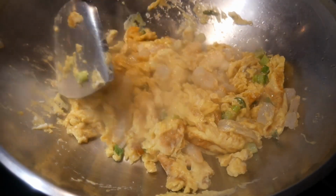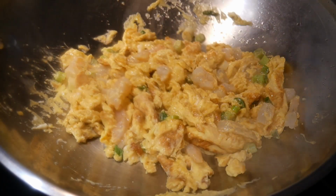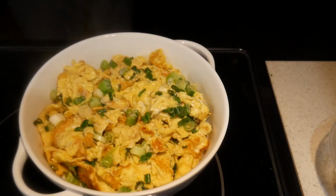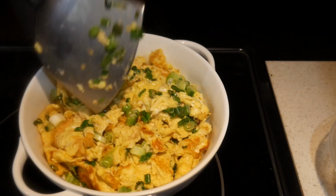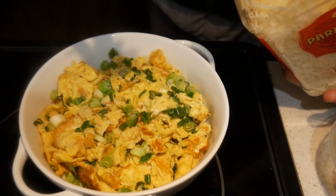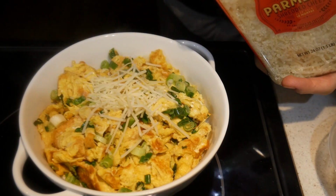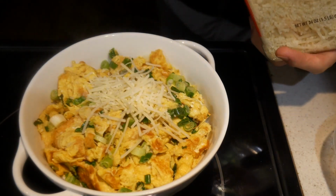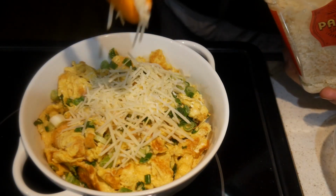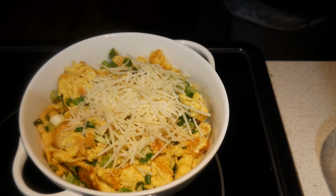Here an example is that I make modifications by adding shrimp to the dish, and this turned out to be my favorite of all scrambled. Of course, you can also adjust the flavor by adding different types of sauces or even use cheese. And here is a demonstration where I use Parmesan cheese to flavor the scrambled. This dish, with such flexibility, offers you a tremendous amount of potential of what you can do with it.